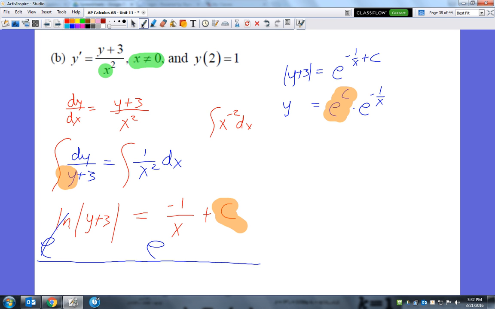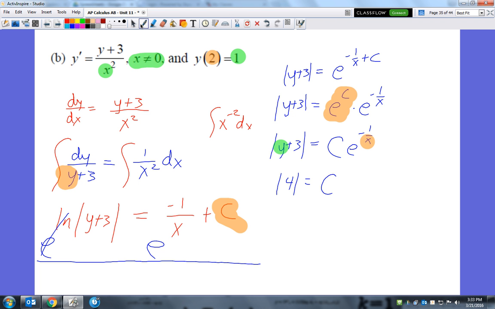And this time I chose to write it in front because by now you should see that we're trying to get C e to the negative 1 over x is y plus 3. Okay, so now comes into play again this initial condition. 2 is the input, that will go in for x, and 1 is the output, that will go in for y. So we have y plus 3, so we have 4. And this one doesn't have a negative or positive, so chances are it's just going to be that positive. We don't have to test one or the other to make sure, but we'll still test, and I'll show you how that looks in just a bit.